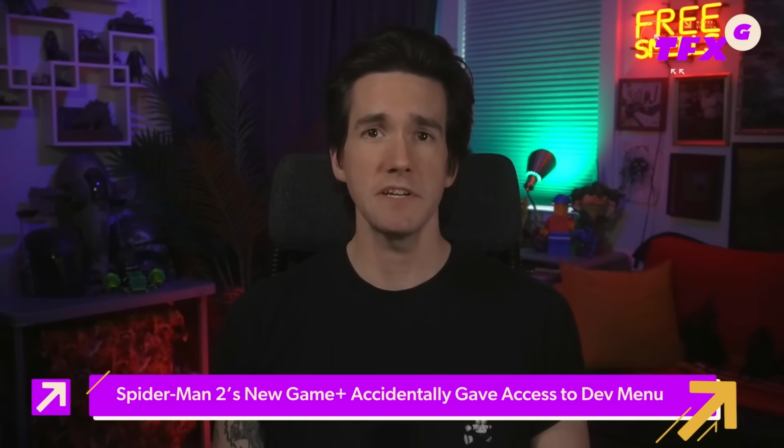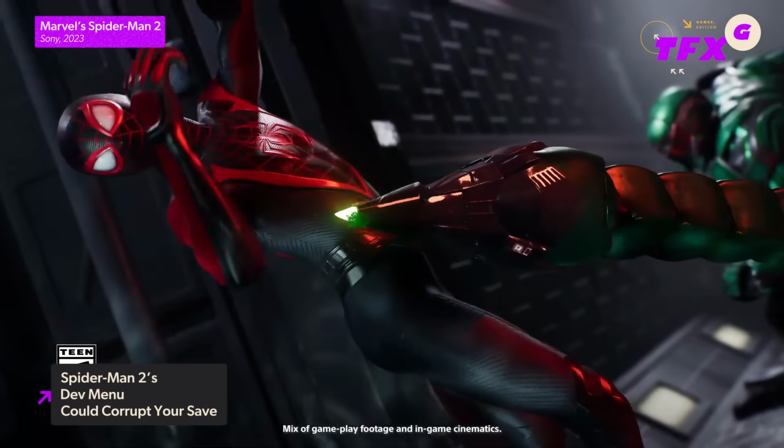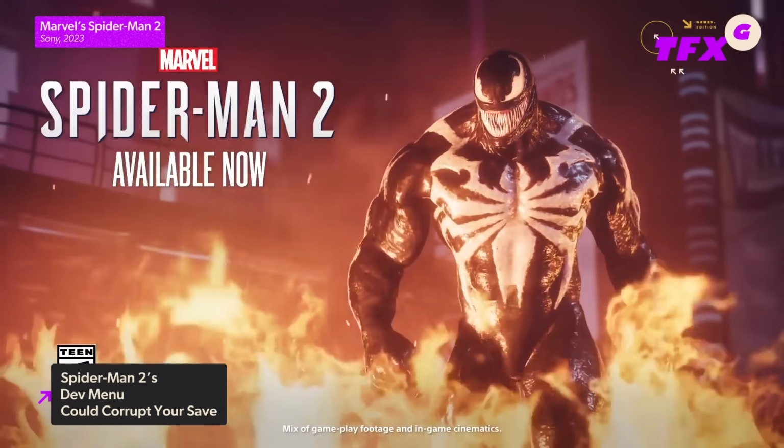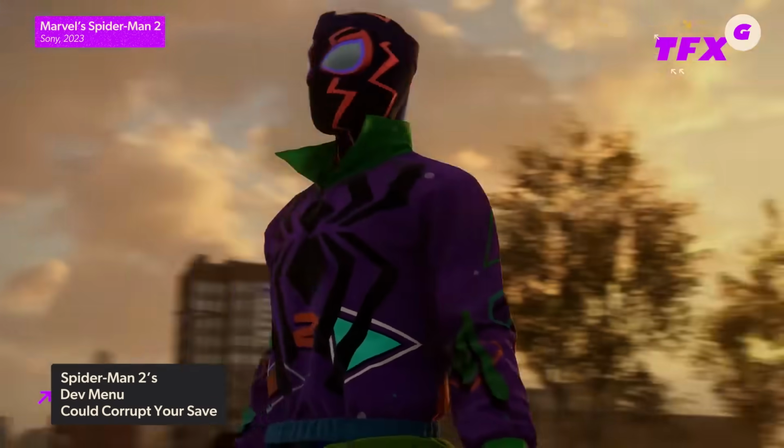Give me my mech! Insomniac Games finally released the New Game Plus update for Spider-Man 2 this week, adding not only the aforementioned mode, but also some new suits, photo options, and more. But this latest patch also includes access to a dev menu that, as the name suggests, is intended for behind-the-scenes developer use only. Insomniac addressed the issue on Twitter, basically admitting that the dev menu was made available by mistake, but it should not be used or you risk corrupting your save file and messing with your trophies.